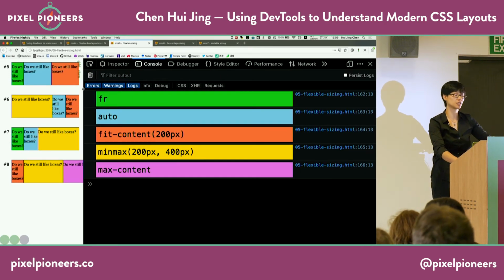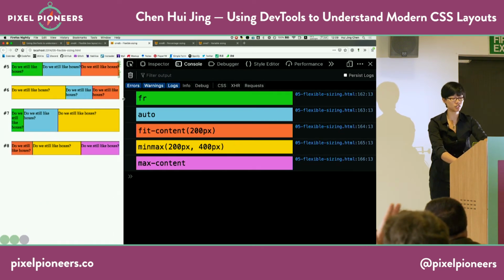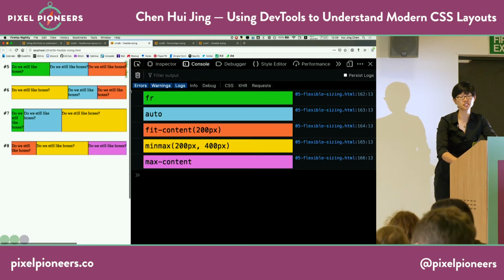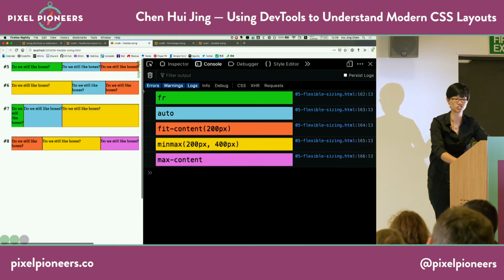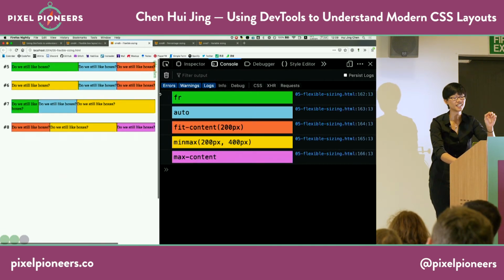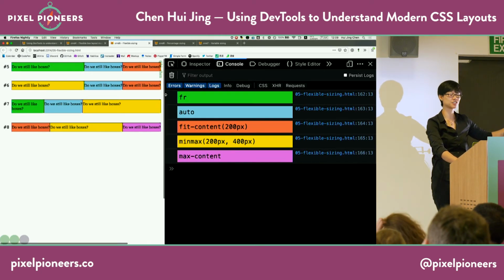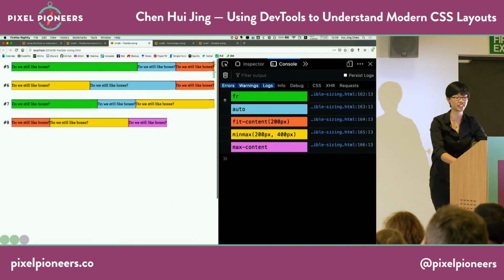And conversely, when space is given to it, look at the blue one. The blue column will grow together with the yellow column because there's space. Both of them are growing, having a good time. The moment it hits its max content, they stop. The blue column stops growing and says, hey, min-max column, go ahead, do your thing until you reach your maximum size before it takes over again.